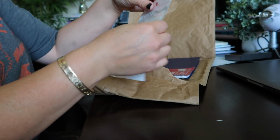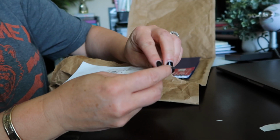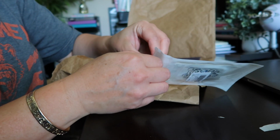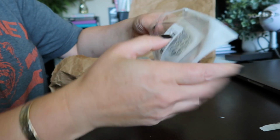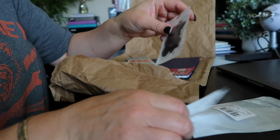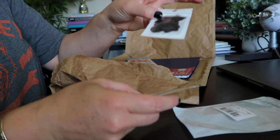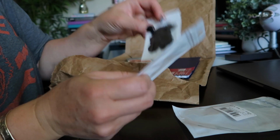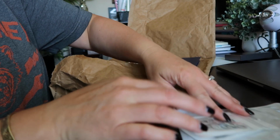Okay. So you guys, I'm hoping this is gonna make my outside recording so much better, because the wind is such an issue when I am in that back area and I'm talking to you guys from my flower garden. So I got these little, they're like furry microphone wind covers. So we'll try this. We'll see how it goes. This is a sticky part, and then you just put the little fur thingy up there, and then hopefully that is going to help reduce that wind noise, because oh, it's awful.